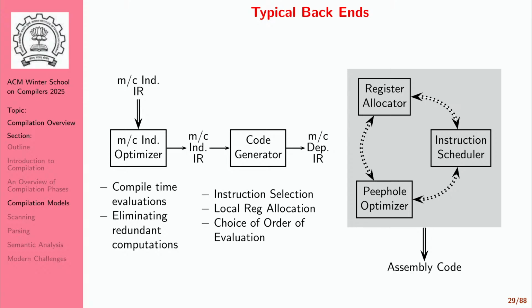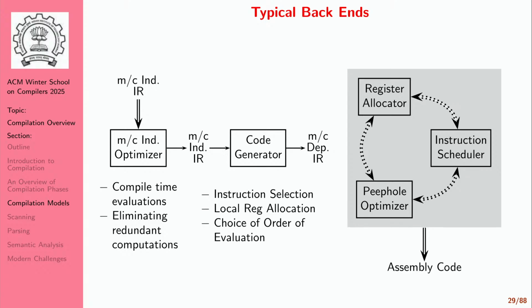So peephole optimization is one of the most powerful optimizations, and you can actually make the code much faster with that. There are lots of PhD theses which have studied how to specify peephole optimizations at an abstract level and generate the best peephole optimizer. They use a word called superoptimizer. A very interesting work has been done in that field. So we have peephole optimization, then we have global register allocation.